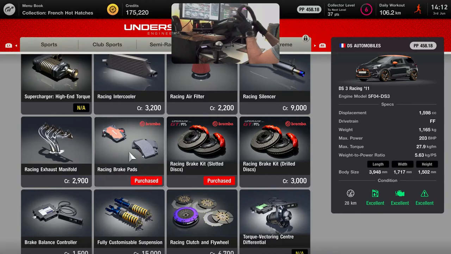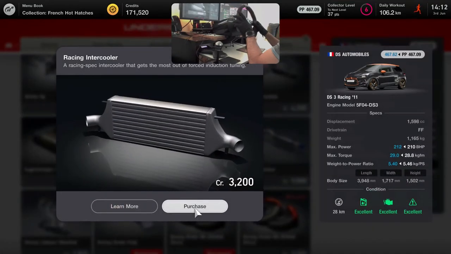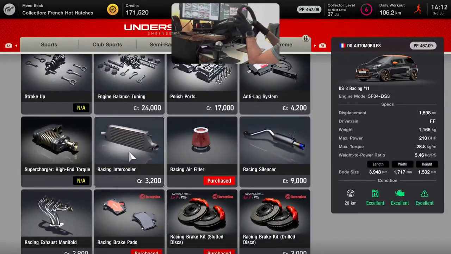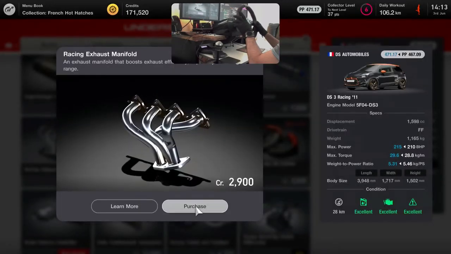Okay, that was strange. It almost looked like it reduced my PP. I need to go and check that. Brake balance controller, please. That doesn't improve my PP though. Racing air filter, yeah, why not? Racing intercooler, yeah, why not? That's a small upgrade, not worth it. Those are too expensive. Racing exhaust manifold. Yeah, that's not too expensive. I can get that.